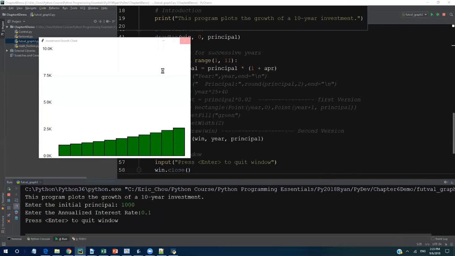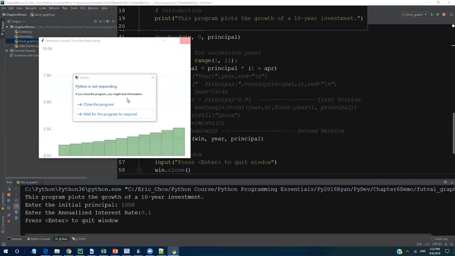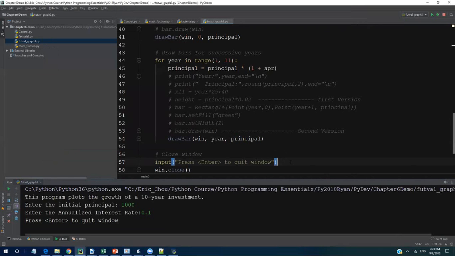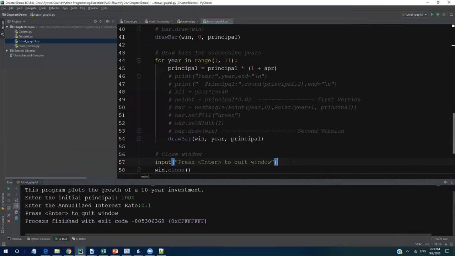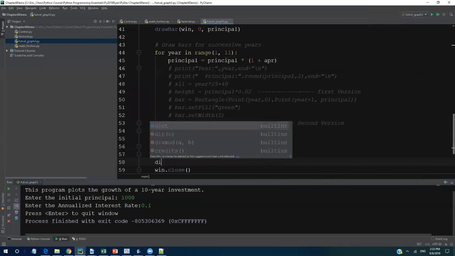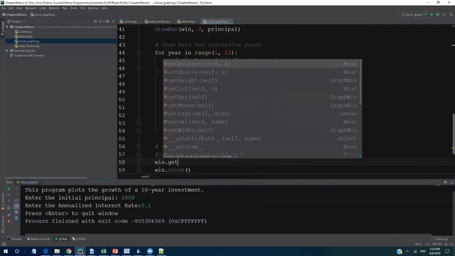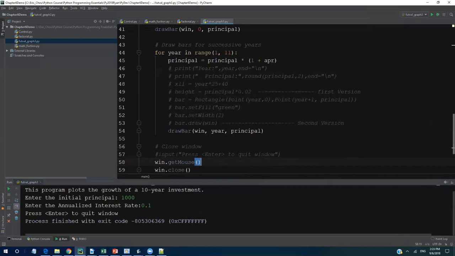You need to enter something. I'm sorry. Let me change the program a little bit. I don't like this one. So here, instead of having this input, let me change to win.getMouse.